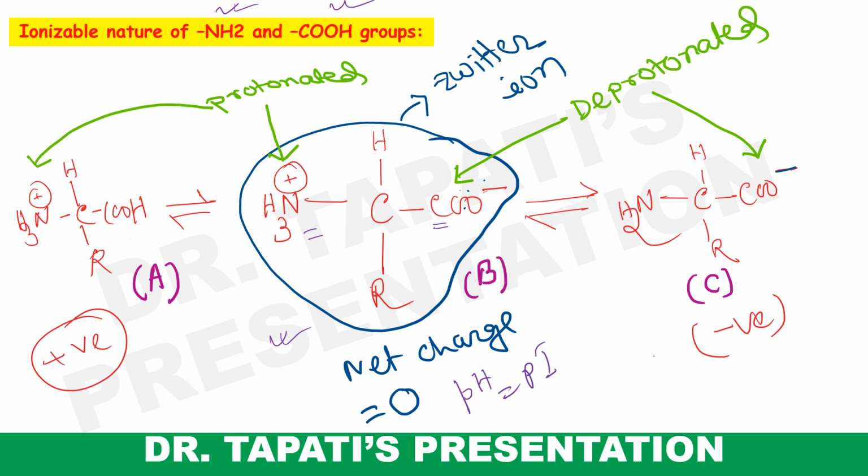Whereas if you increase the pH of the solution, and if pH is higher than the pI value of the amino acid, at that condition the amino acid will be negatively charged, because at that pH the COOH group is present in deprotonated form, but the NH2 group remains as it is. In a similar way, when pH value is less than pI, the amino acid will be positively charged because the NH2 group is in protonated form, but the COOH group is not in deprotonated form. So positive charge is present. So this amino acid is positively charged.